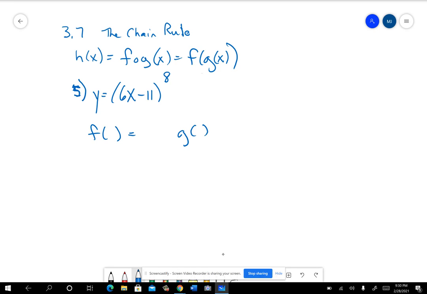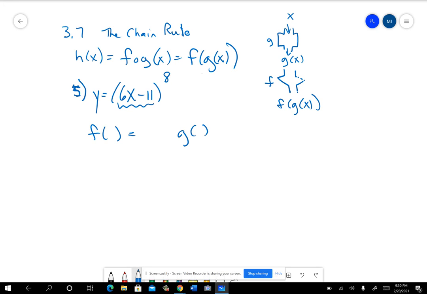When you're looking at that, you have to remember something about compositions for this to make sense. The input goes into the g function first, so that g of x comes out, and then that's what goes through this other function f. That's what gives you the composition, a function within a function. It helps to be able to tell at a glance what functions would produce that.